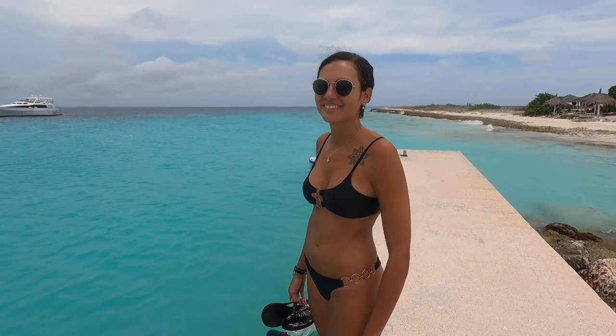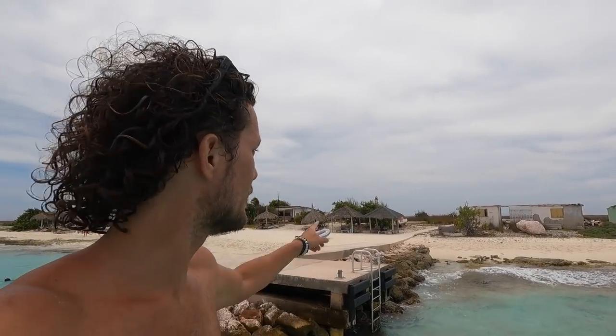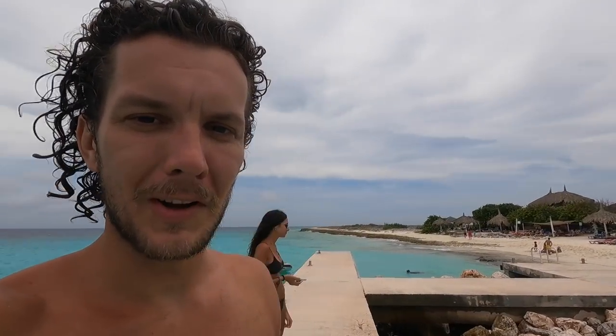Wow. Yeah, imagine how it would look in the sun. Yeah, if it's already blue like this, then the sun will be like wow. So there's supposed to be some really cool old lighthouse here and also some shipwrecks. And we were gonna head there now, but the problem is we've got to eat in about 40 minutes. So I think we'll eat first and then we'll head there. Can actually see the tip of the lighthouse. It's just over here. So yeah, not much walking at all.